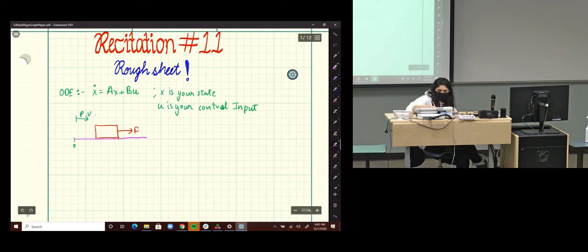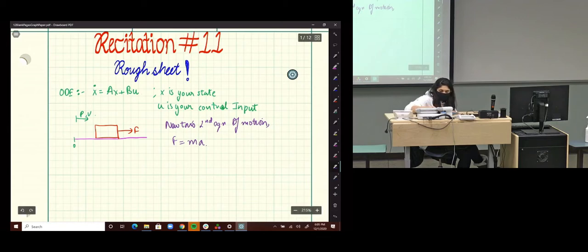And we're also going to use Newton's second equation of motion, which is the famous F equals ma.